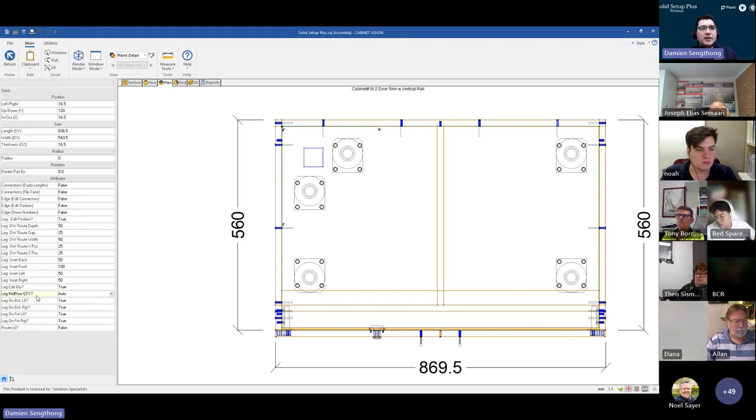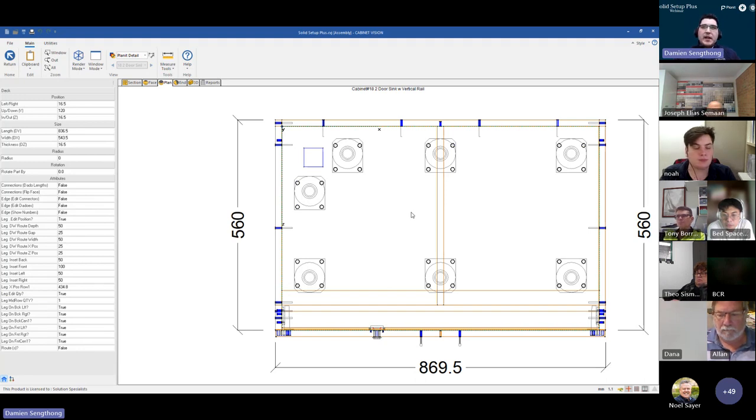So by selecting our mid row quantity, you have up to 3 you wish to add. For this demonstration, I'll just select 1. And as you can see, it's added additional legs front and back for the cabinet. So very handy if you do have an oversized cabinet, you can add in the additional legs if required.